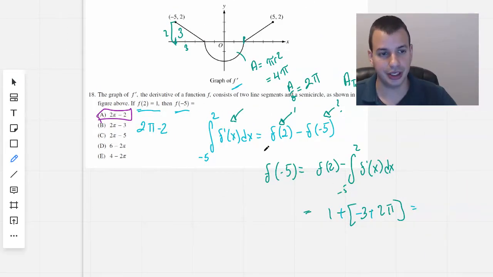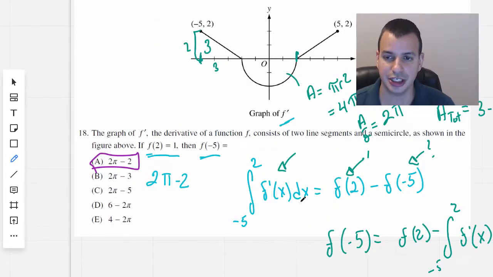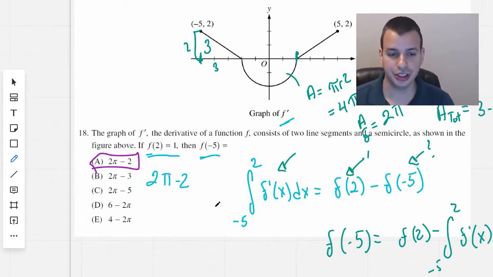So to back up, see what we did here. We were given a graph, f prime of x, and we were given some information about the function: f of 2 and f of negative 5. We really didn't know what to do, so we used the second fundamental theorem of calculus with an integral. We used the integral from negative 5 to 2 because those are the only points that were given to us. Maybe it would work out. We wrote things out and figured out that we had an equation with only one unknown. And when you have one equation, one unknown, you can solve for that unknown, which we did. We got 2 pi minus 2 using the area under the curve. So that is how you approach this problem.